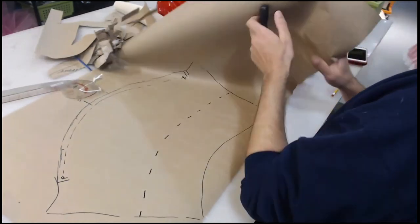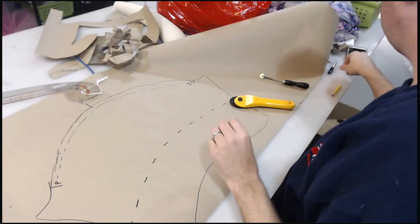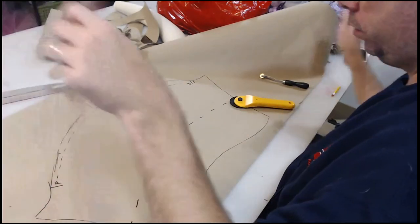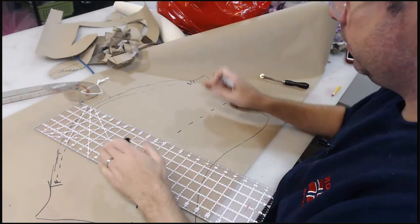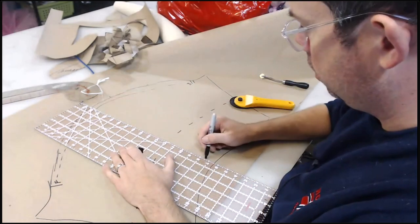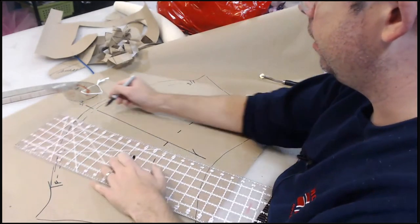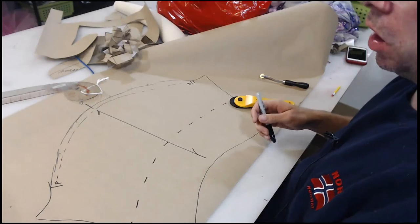Let me cut that out. And the grain line for this will be right down the center. And that gives us flex under her armpit, which gives more movement. You end up with a little bias there and there, which is more gusset-y stuff. More gusset.